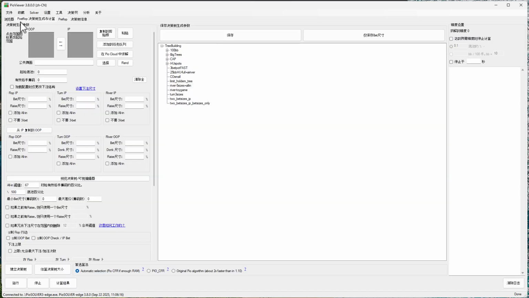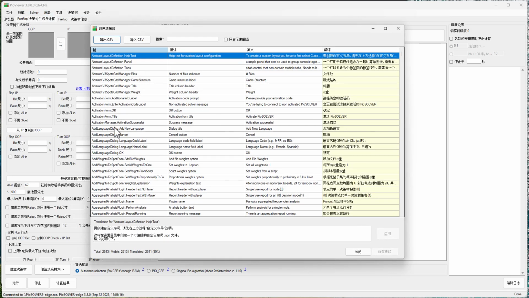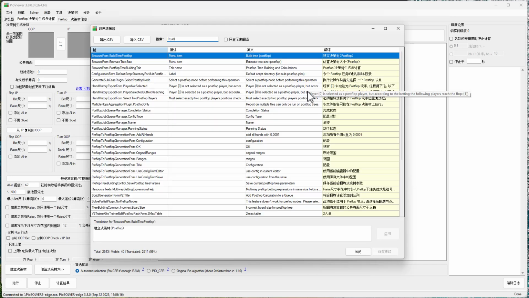And some terms like postflop and preflop are not translated by design, which means that they actually are translated. They are just translated to postflop and preflop. So one way to see it is that we have a translation editor where the translations are defined, and we can check for the postflop string, and we can see that the postflop and preflop are the words which actually exist in the Chinese translation.